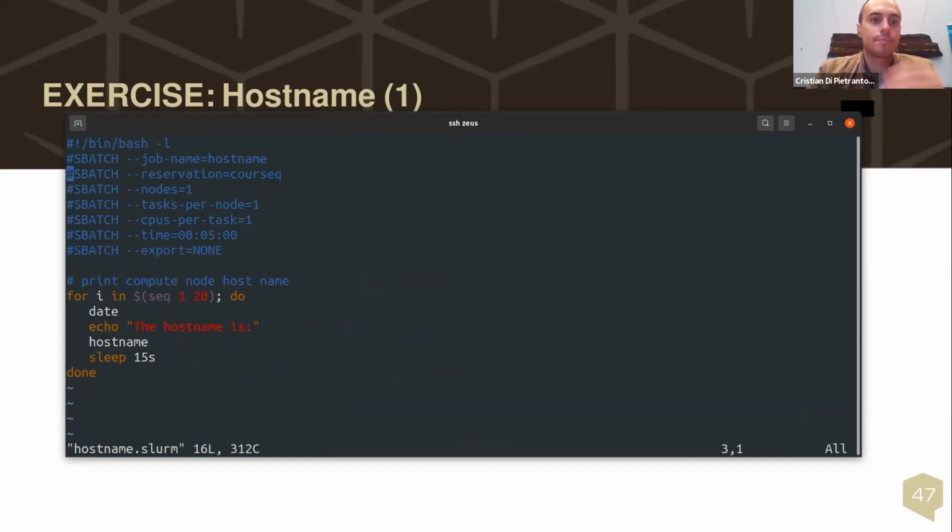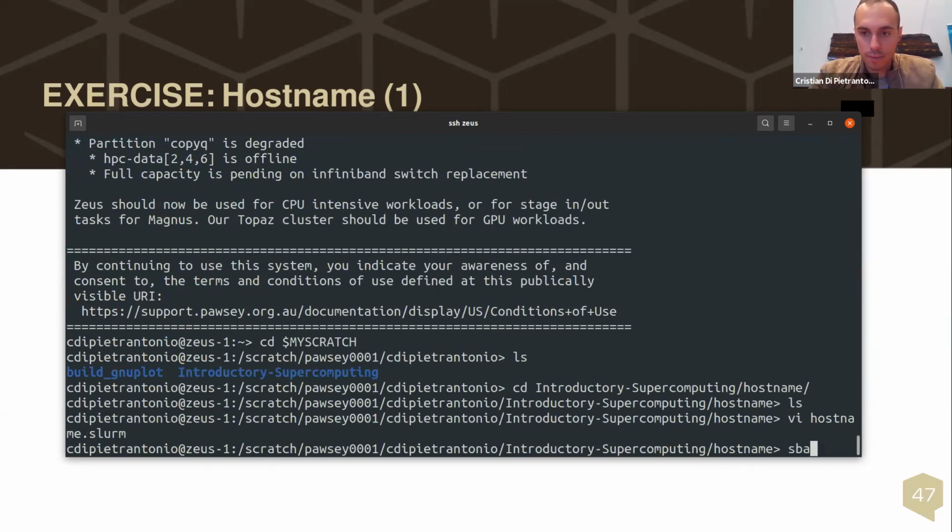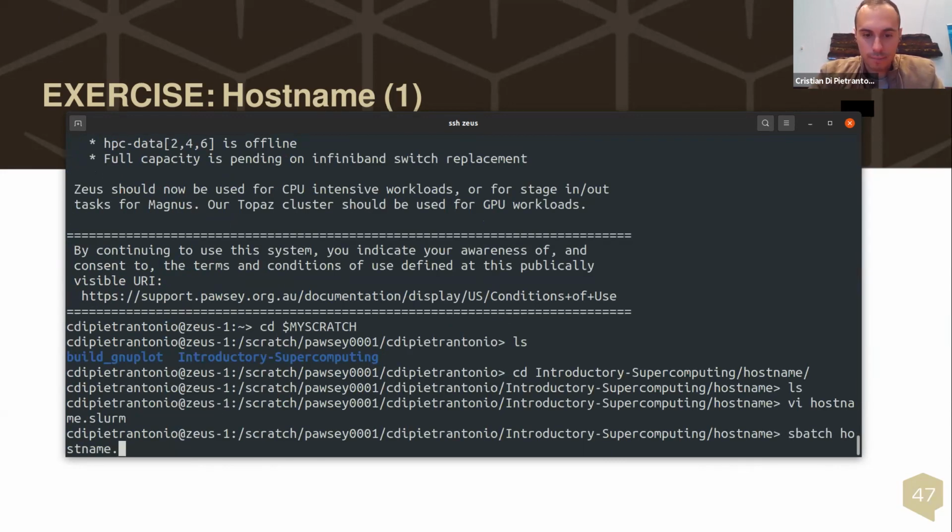And we can see there is actually something to be modified in this script. The reservation for today's course is not called course Q, but it's actually called interns Q. So if I leave it that way and try to submit this job, let's see what happens.